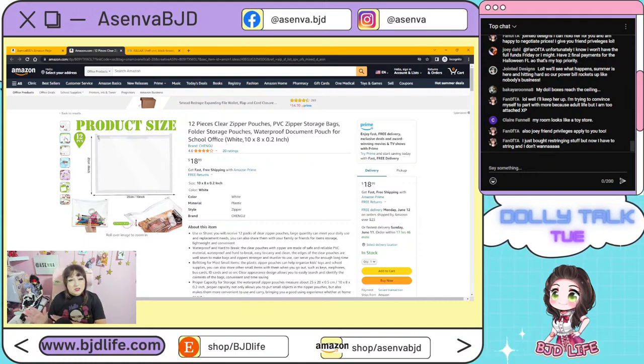I think this would be fantastic and another great option for you to use, like a filing system, where you have a drawer that you can stand them up in and put them in there with your outfits. I am seriously thinking about purchasing a set for myself now to try out in my little cabinet pullout thing to see if those will fit nicely in here, because I feel like they should. It's like a standard piece of paper, so it should fit in there.